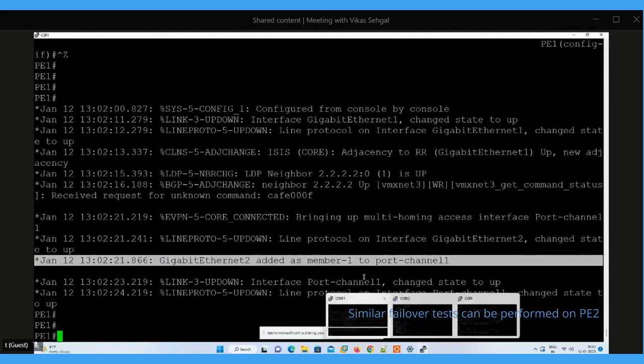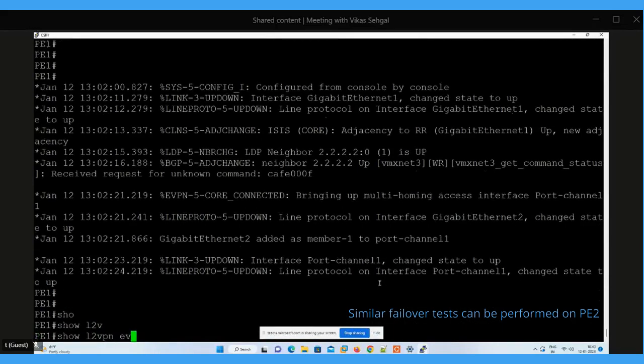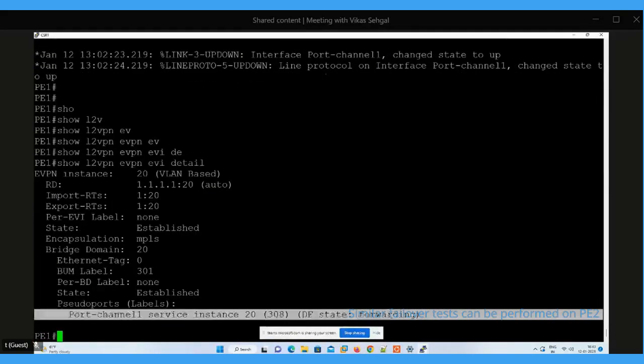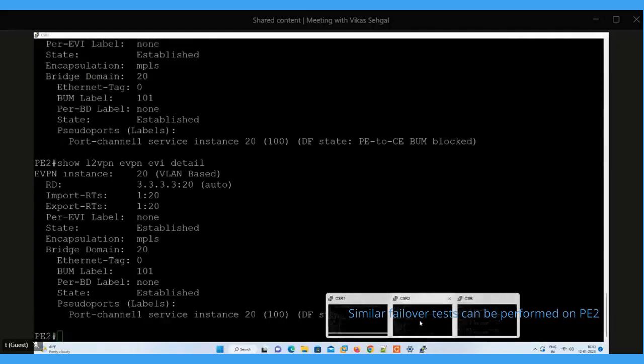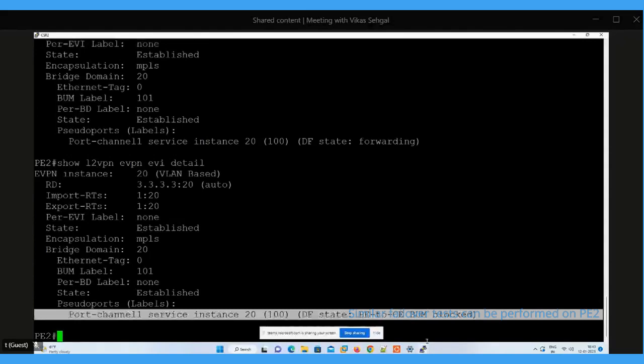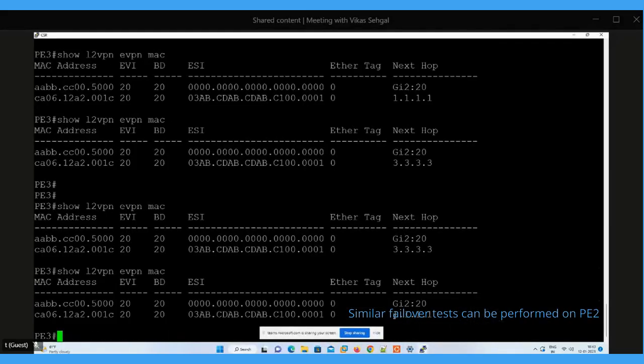Let's go back and again verify show L2VPN EVPN EVI detail. So again now it's in forwarding state. Let's check the status for the PE2. It's in the blocked DF state now. And let's go to the PE3. Now it's 1.1.1.1.